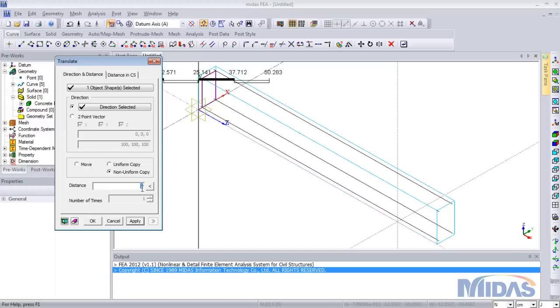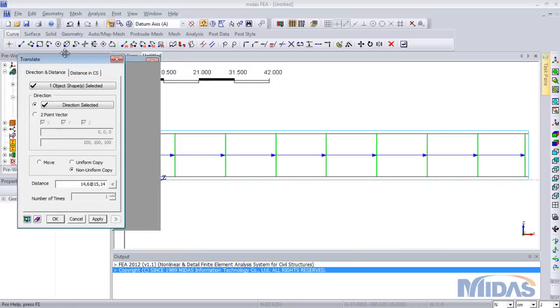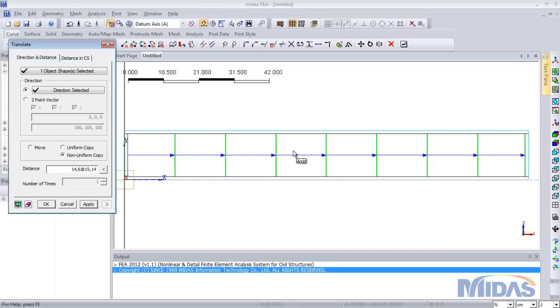Sorry, 14 centimeters at both ends and 15 centimeters in the middle. So I would be providing the information here like this. So if you preview front view, you can see the reinforcements or the geometry for the stirrups has been created.